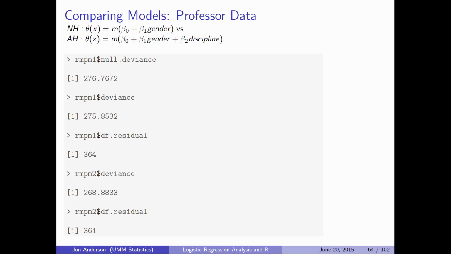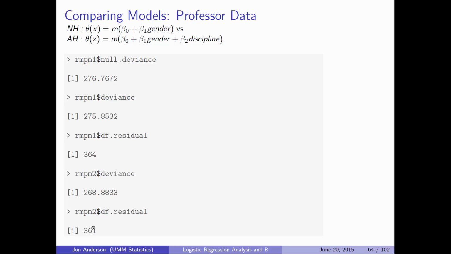What if we wanted to know if the area of study was helpful in explaining pepper rating risk beyond the gender of the faculty member? Well, we could estimate the two models, look at the deviances for the model that only has gender. Let's take a look at the deviance for the model that has both gender and discipline. We have degrees of freedom. Here is the degrees of freedom for the model that has gender, 364. Here is the degrees of freedom for the model that also has discipline.